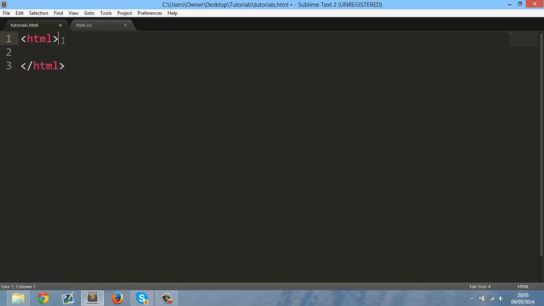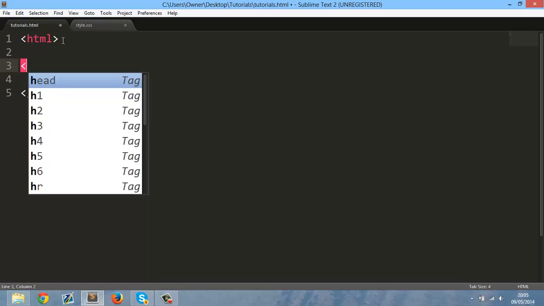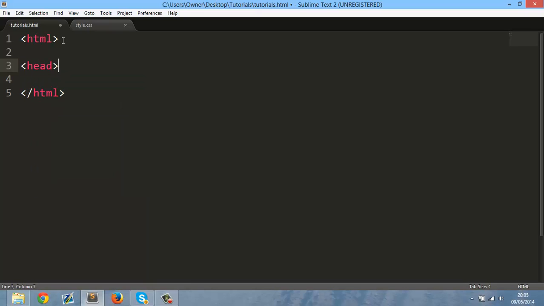So yeah, then you want to go down, and then the next thing you're always going to want to do is the head tag. These are just some things that you're going to want to learn, like you have to keep remembering your head. If you need to, just make a notepad telling you what's next, and then just do the same with the /HTML, and then put head. There we go. And now you've got your head and your /head.